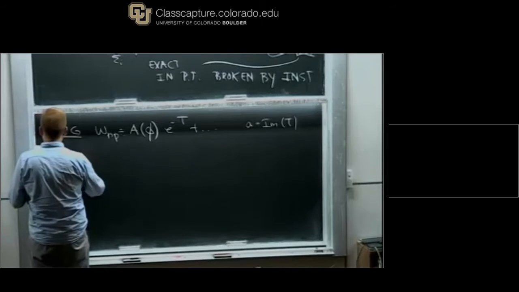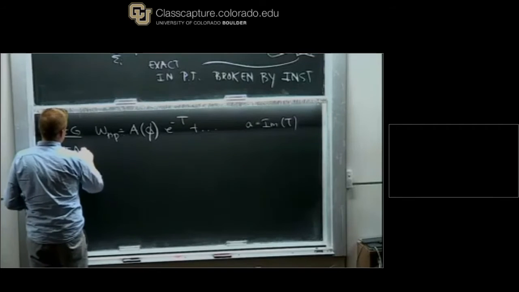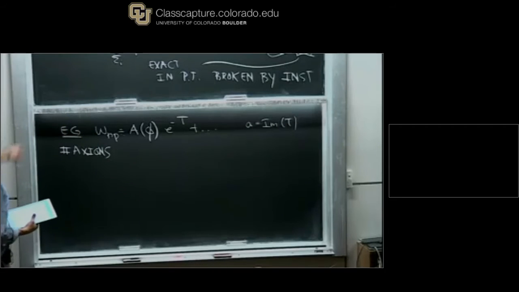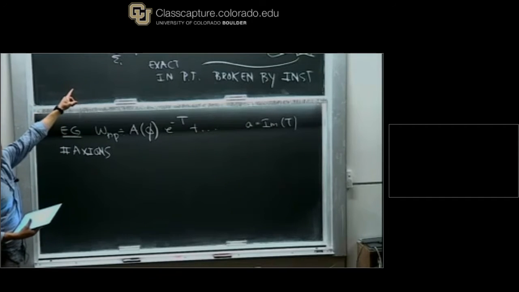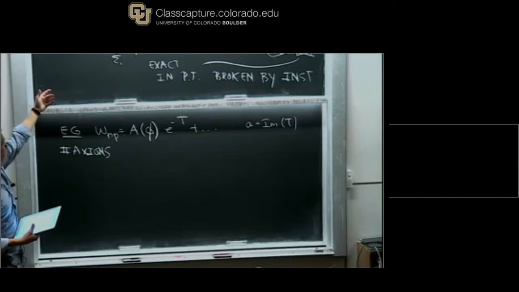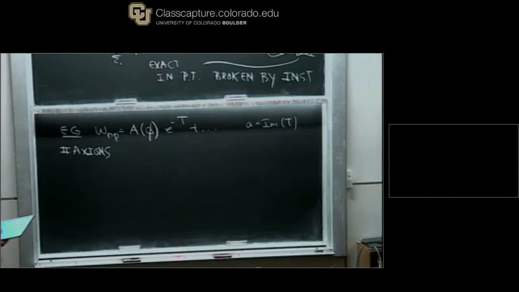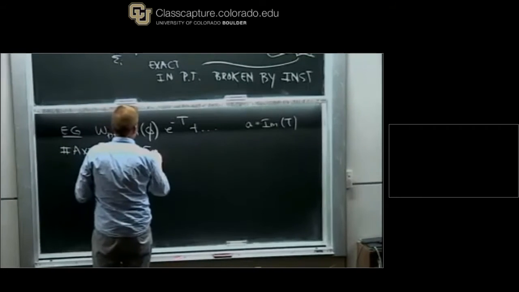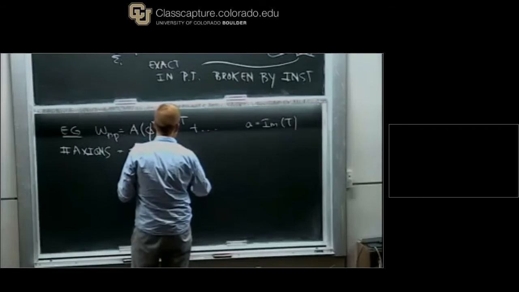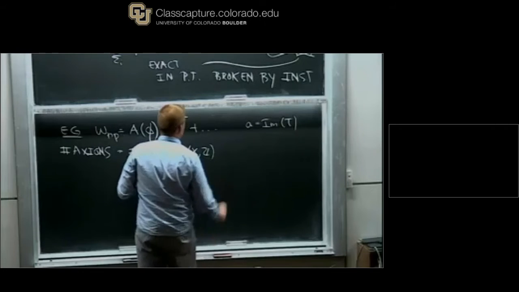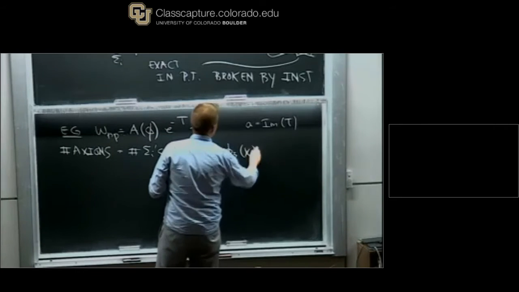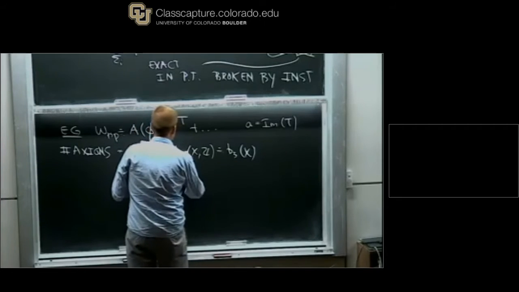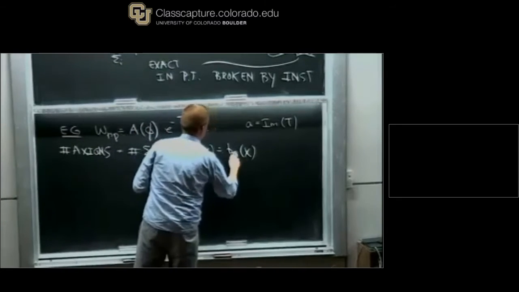OK, so one thing to mention is that you might want to ask, what is the number of axions? This is a story that you may be familiar with. Well, I'm getting an axion for every sigma_i that I have. And they'll couple in different ways in the low energy theory according to the detailed topology of the sigma_i's and X. But the number of axions is the number of sigma_i's in the basis, which is just h^p(X, Z), or alternatively, the pth Betti number in this case. I don't know why I wrote 3. I had a specific case in mind. OK?